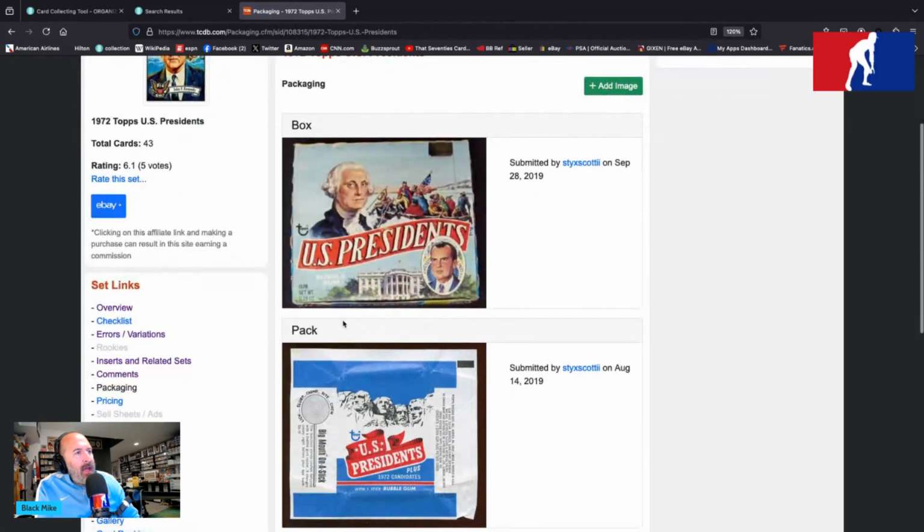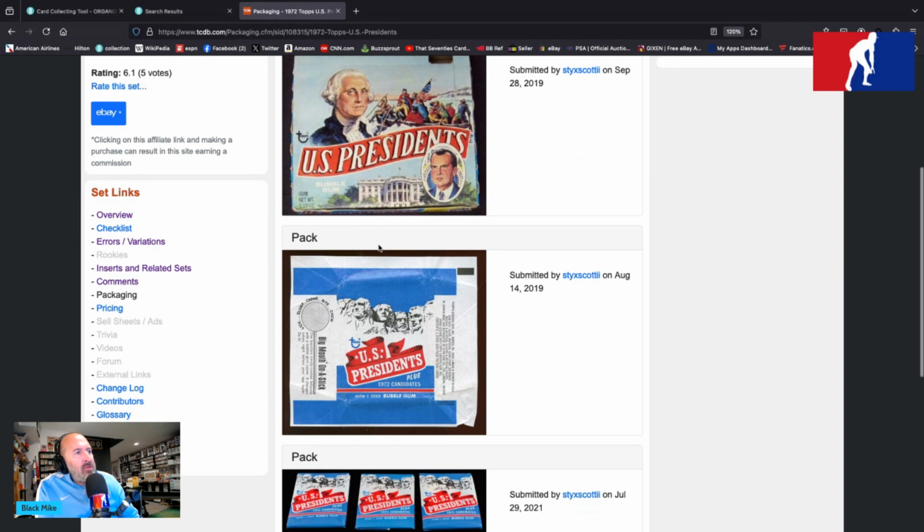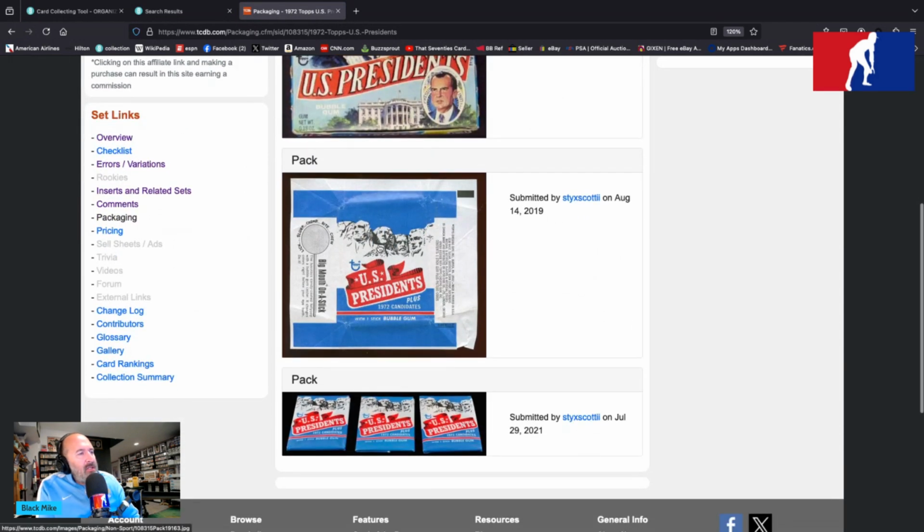Packaging. Look at this package here. As that's what she said again. We got Washington crossing the Delaware River, and we've got Nixon crossing the White House and the American Public Trust. U.S. presidents, bubblegum, net weight 0.18 ounces, curved T Topps logo on there. Beautiful wax box. If you were to find that empty box out in the wild, I'm sure you would scoop that up because it's a fun little American history item as well as collecting as well.